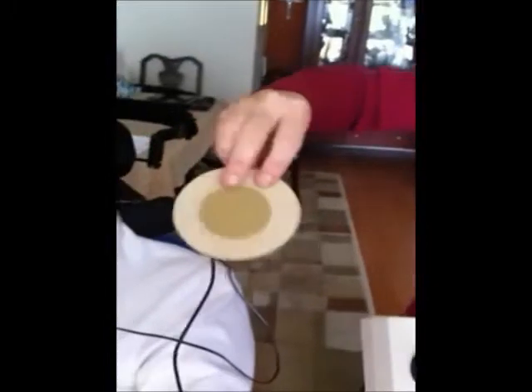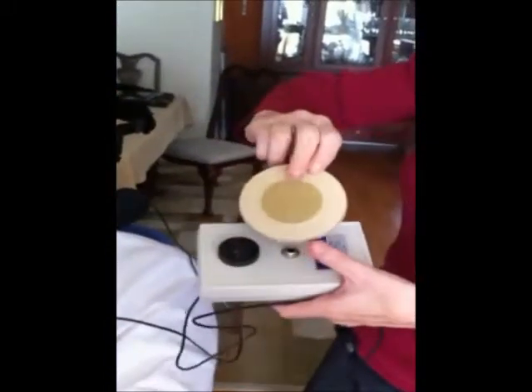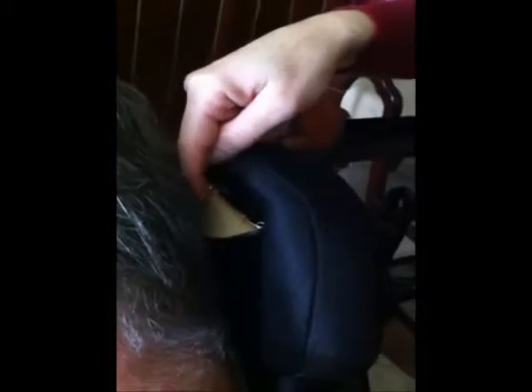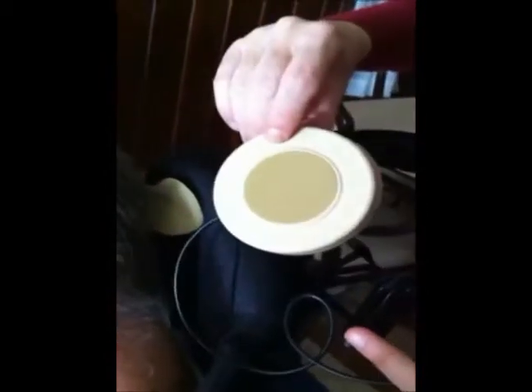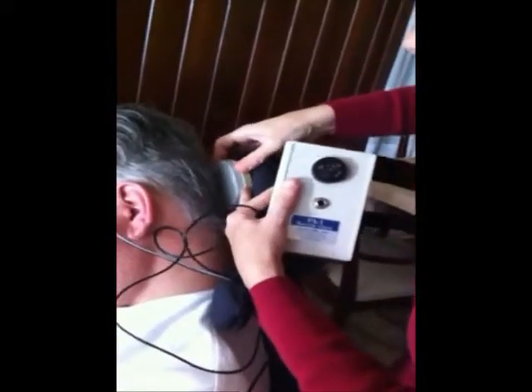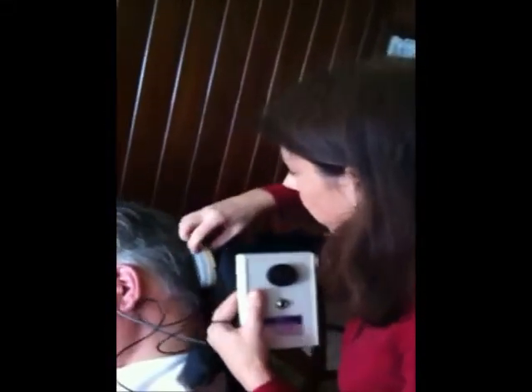This is a switch called a pillow switch. You can get them online — search for pillow switch. It's got a little bit of Velcro on the back. All I did was put a little bit of Velcro on the back of his headrest, and it's held there with a safety pin. The pillow switch comes with both of these pieces of Velcro. I need to find a spot for Ozzy where he can stay off the switch when he wants to, but also push his head up against it when he wants to activate it. We found a spot behind his head where he can hit the switch when he wants to.